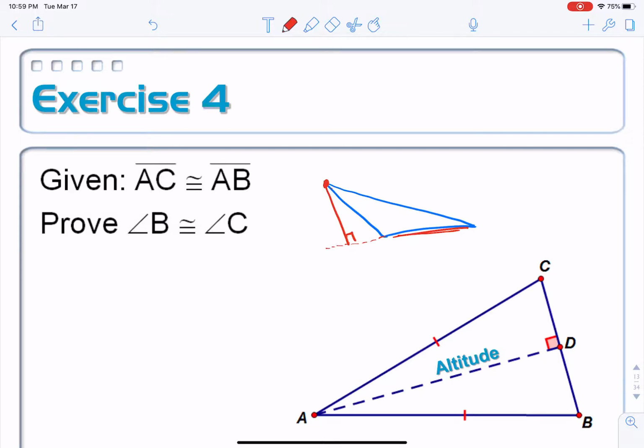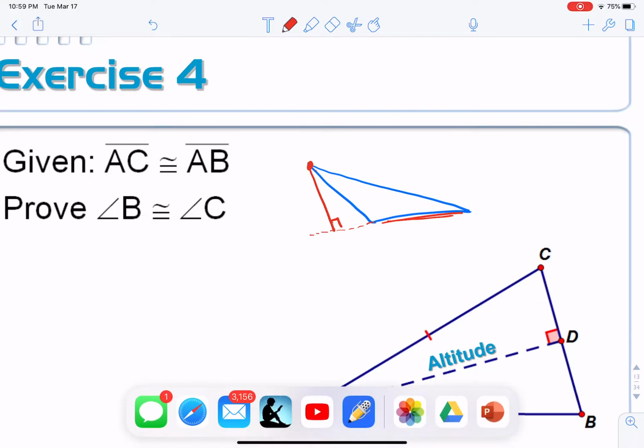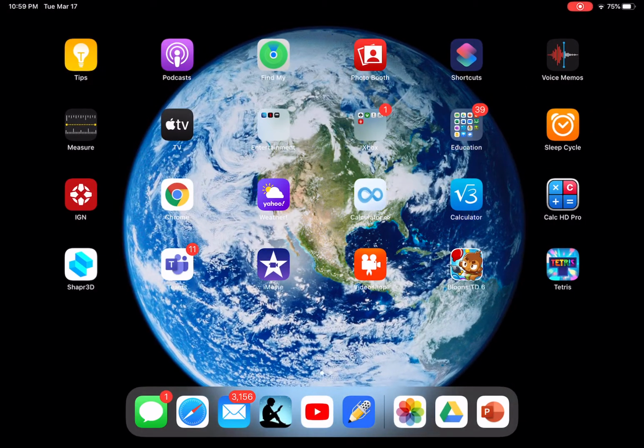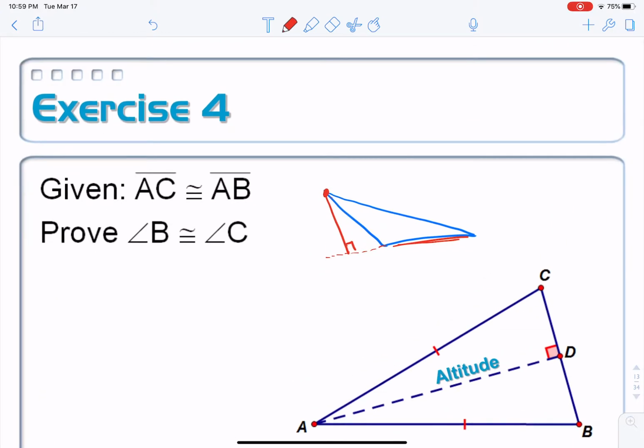And you've probably seen this. Altitudes are associated with the height of the triangle. And the height and the base always have to make a right angle, right? We've seen this in terms of finding the area of a triangle. So I'm going to write down a definition for an altitude. An altitude is a segment that is going to join a vertex of a triangle, and it's going to be perpendicular to either the opposite side or a line containing the opposite side.